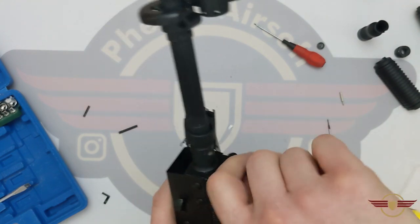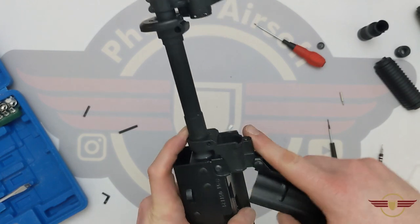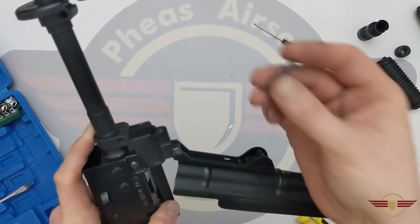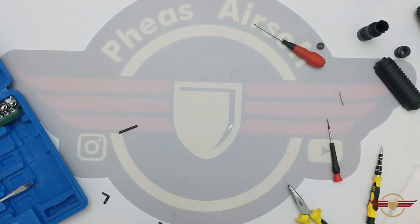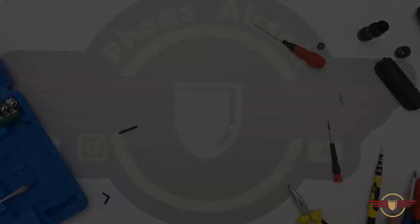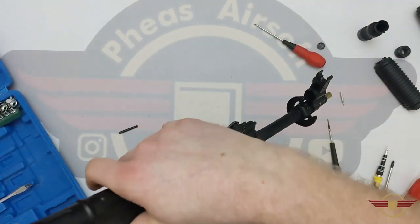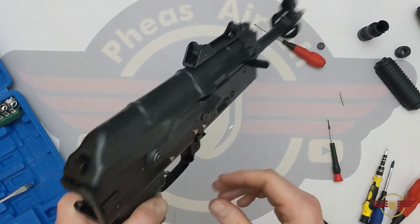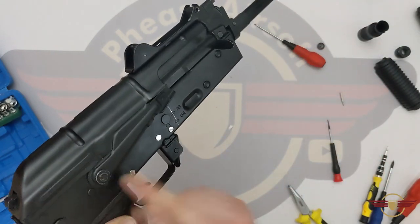Next I can bring this assembly back in — we can now put this little pin back in as well. I'm going to take this off camera again and just put that in. Pins are in now. That top cover will happily lock back down in place because we've got the charging handle in there as well. I'm going to secure this down now — we've got most of the front end back on. So I'm just going to get my needle nose on the edge and just nip it tight, and I can put the cover back on.